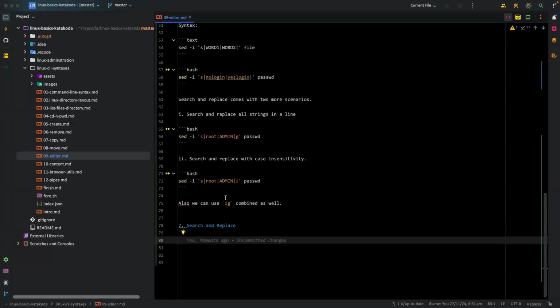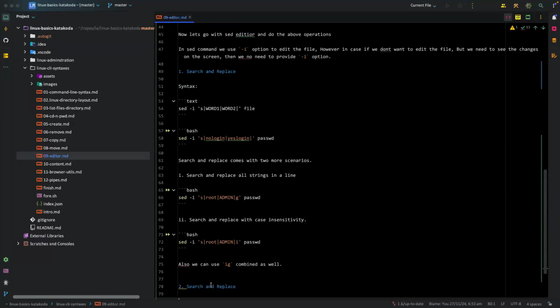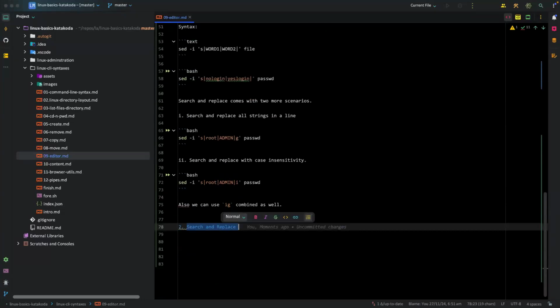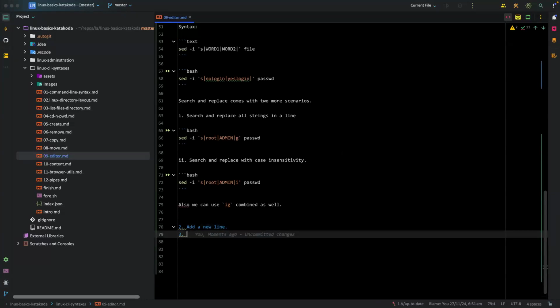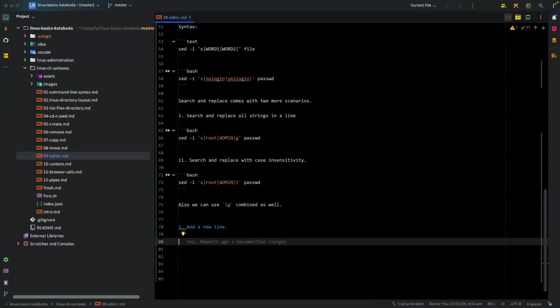Now I wanted to do the next one, which is add a new line. What is the criteria you can think of for adding a new line? There should be some logical criteria, right? Adding lines can be done in two criteria, at least in my understanding.